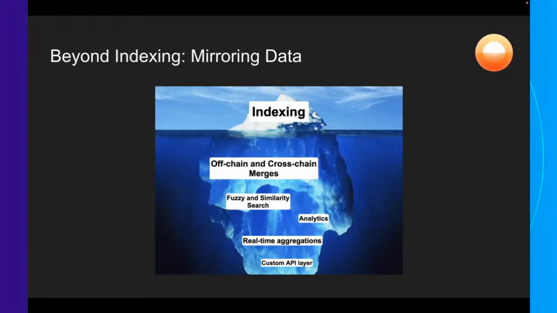As you saw, all the information that we can query from the subgraphs is limited by one GraphQL endpoint. And so if you have to satisfy other use cases, like, for example, cases where you need to combine off-chain with on-chain data, maybe where you need to do some kind of really, really performant fuzzy search, maybe you need to do analytics, etc., that's just not going to scale very well with a GraphQL endpoint.